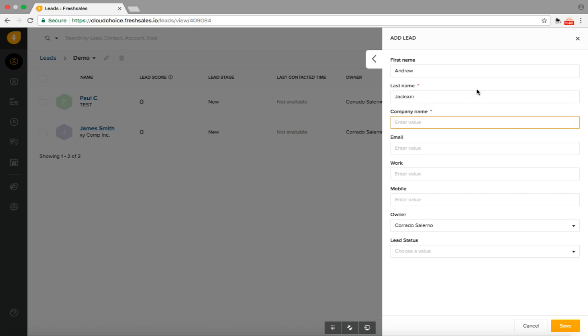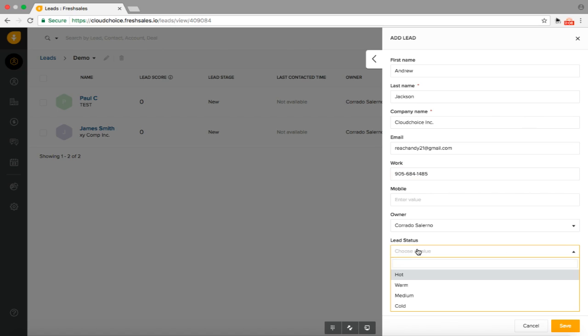Just type in the information. So let's say Cloud Choice is the company name or the account that you want to associate with. We're from Cloud Choice. You're going to see once I type in the email, the email that this individual uses, whether it's Facebook, Twitter, or LinkedIn, again, it's going to pull that up for us now. So watch as I just enter this in.